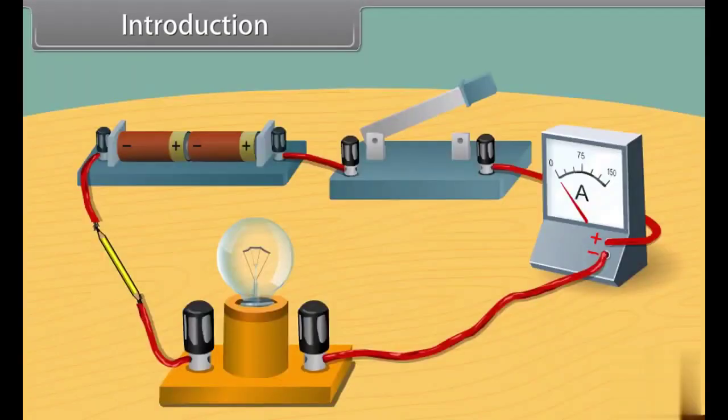When we turn on the circuit, then the multimeter shows an electric current reading. It shows that graphite allows the electric current to pass through it. Hence, graphite is a good conductor.